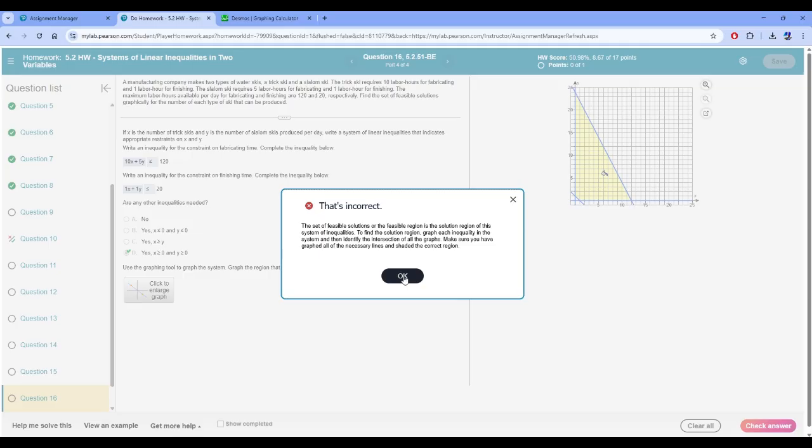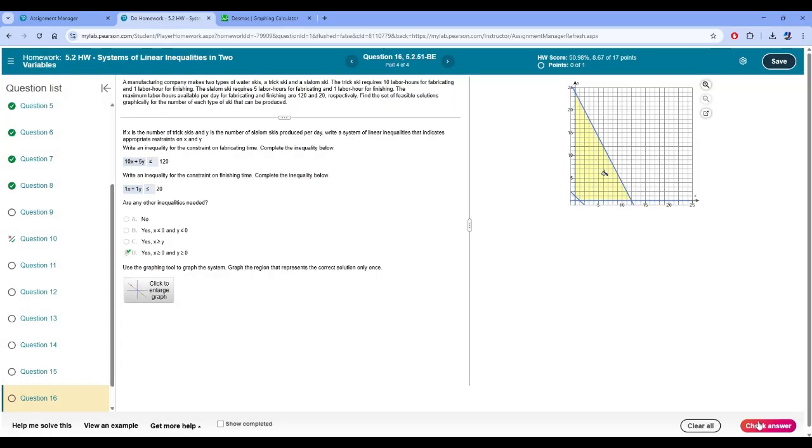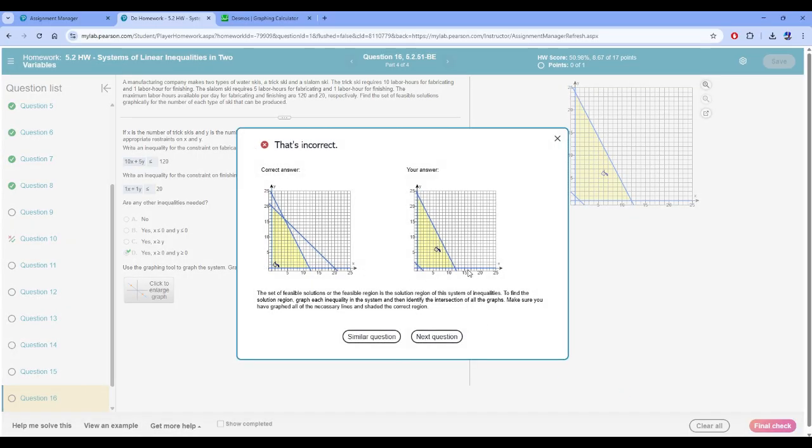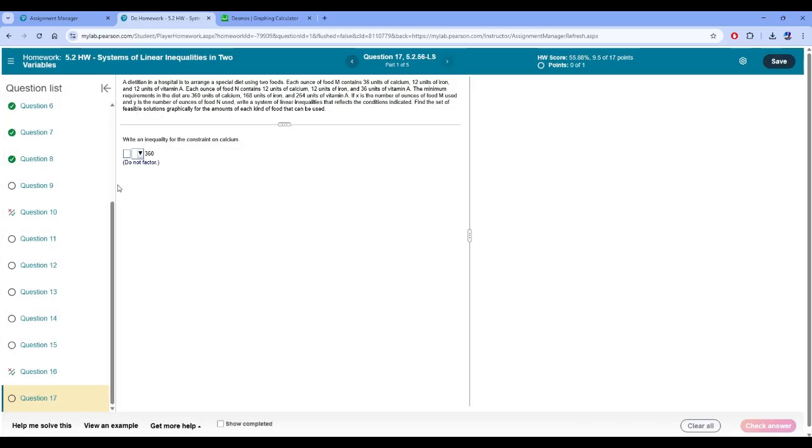Check. Incorrect. I don't think so. What am I missing? I'm just going to go to the end. Whoa, I was way off. So I had this line correct going through 12. I did not have this line: x plus y is less than 20. So it goes to the point 20, 20. That's my bad. But you guys get it, right? Alright, I'm moving on to the next question. That was whatever.